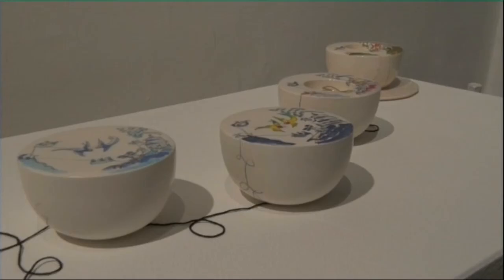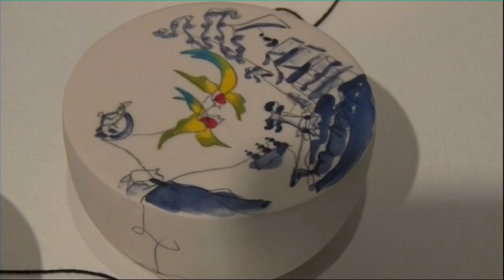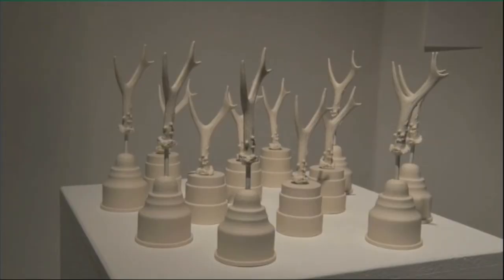I love Katie's things with the willow pattern and that lovely thread that runs through it so you can see all the progression. There's Sophie's stuff in the room at the back. Have you seen that? It's all about perspective. You know, you really look at it and they appear to move. I find it all very interesting.